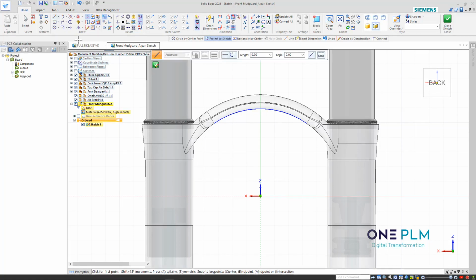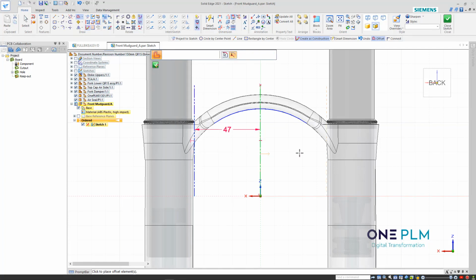Now I want to do a couple of construction lines. So select line, select create as construction. I'm going to do a line up the center. Make sure you snap to the point. Slow down, Chris. What I want to do now is click on offset. I think about 47 is about right to where I want to go. So I want to go that side and that side. And then so you don't have to come out of commands, escape, press select. You can just jump onto the next command. So I'm going to go extend to next on there, and then select that and select that.